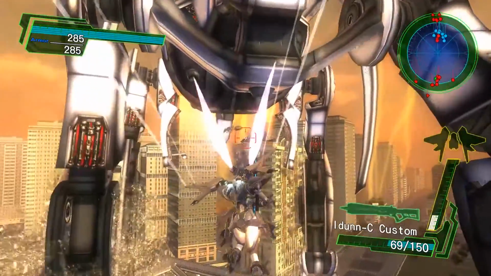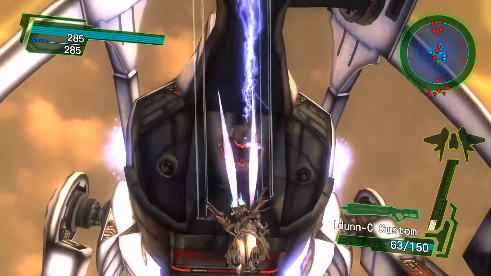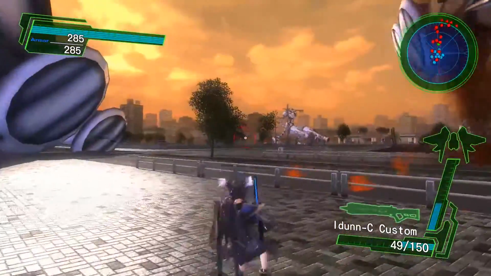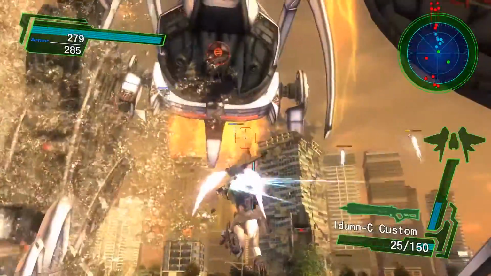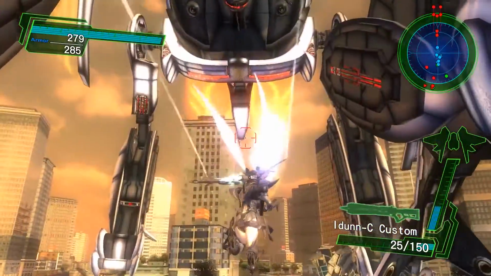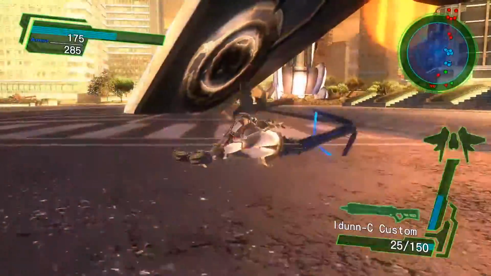Let's see if we can get there. I don't think so. My jetpack's too low. I have to get really darn close. I'll at least hit this while I'm there. Alright, let's jump up here. I should probably stay close to the fortress so that if it opens up again, I can take advantage. See, that's tough, because if I'm anywhere near the feet, that happens.